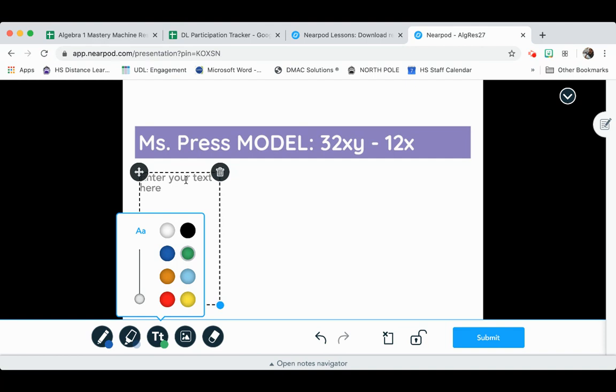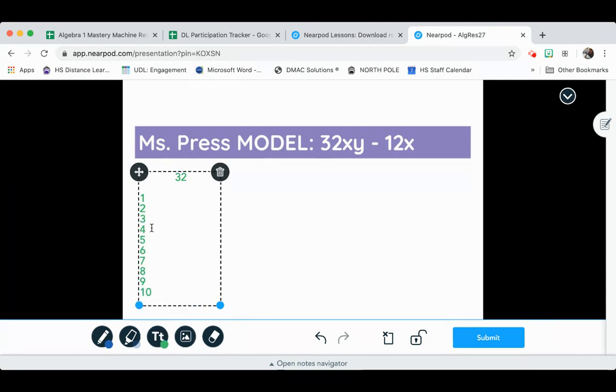To start with, I'm going to go ahead and factor 32. So what I'm going to do is I'm going to find the factors of 32. I'm going to go down the side and do my numbers first. And I'm going to, oops, you can't see it. There we go. I'm going to stop right there. Now I'm going to go through each number and I'm going to put into my calculator 32 divided by 1.